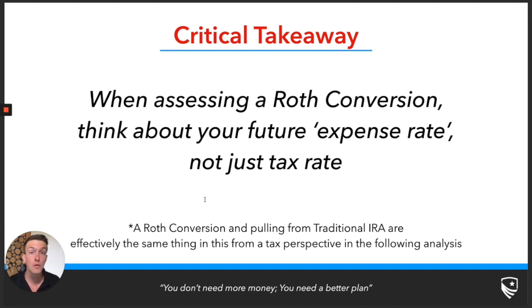It's important to note if you're over 59.5, a Roth conversion versus pulling from a traditional IRA are effectively the same thing from a tax perspective in the following analysis. So basically, let's say that you want to take $60,000 of income, but you only want to report, let's say, $40,000. Whether you take that full $60,000 from Roth assets and perform a $40,000 conversion, versus you take $20,000 from Roth assets and pull $40,000 from traditional IRA assets, from a tax perspective, those are effectively the same thing. We're minimizing traditional IRAs to the same extent either way, $40,000. In one example, we're pulling it as income. In the other example, we're performing it as a Roth conversion. So I'm going to talk about pulling from those traditional IRAs in the form of a Roth conversion, but even if you pulled that as income, they're effectively the same thing.